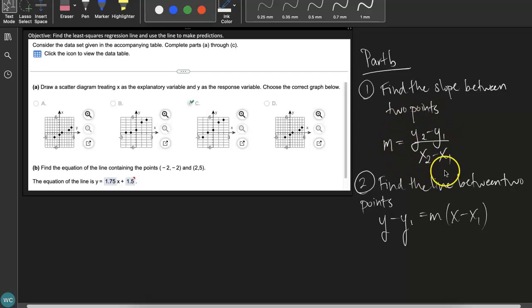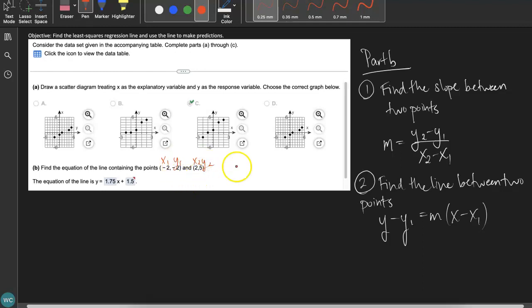The slope formula that we use with 2 points is y sub 2 minus y sub 1 over x sub 2 minus x sub 1. If needed, you can label the 2 points that you are given with those parameters x sub 1, y sub 1, x sub 2, y sub 2. The subscripts here just mean that they come from either the first point or the second point. So with that information, let's now plug in the values that we have.